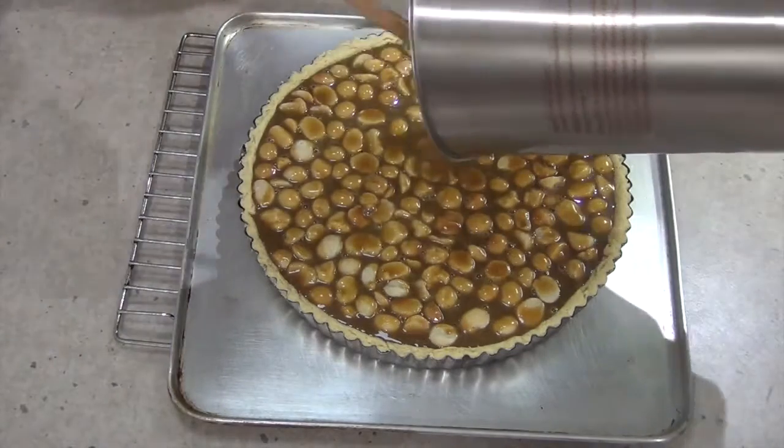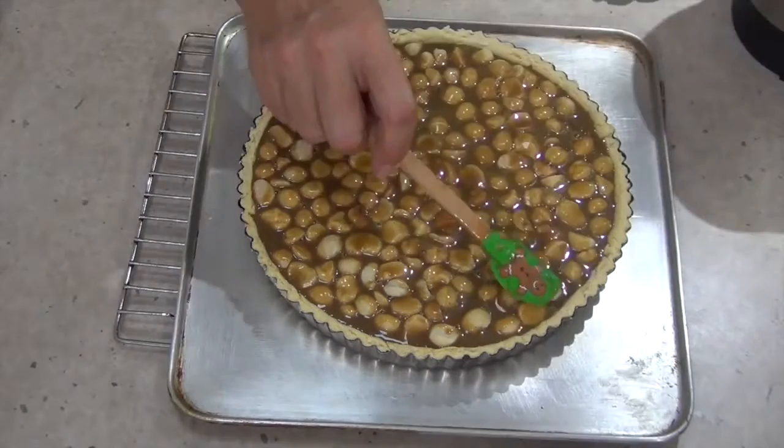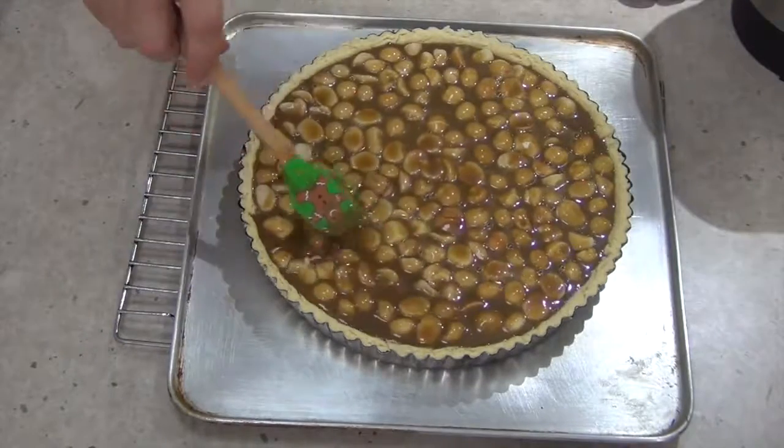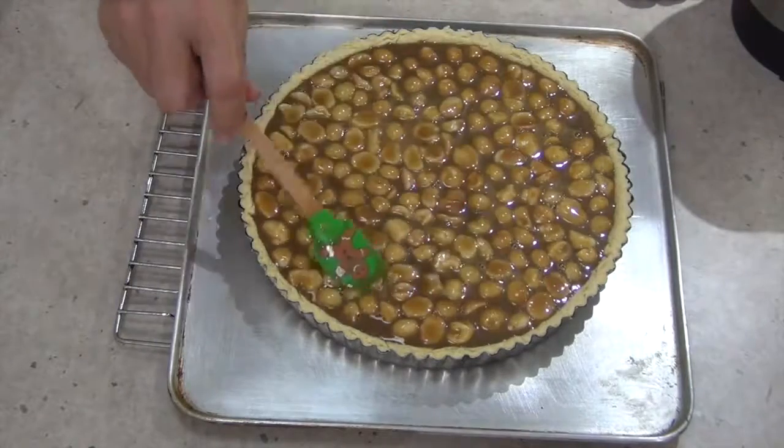The nuts will go nice and brown on top. They might develop a few little cracks in the top of it as the sugar sort of evaporates in the oven. Make sure that all of those nuts have had a little bit of the caramel on top of them. They haven't turned over. Into the oven we go.